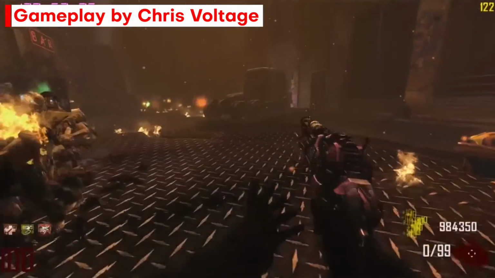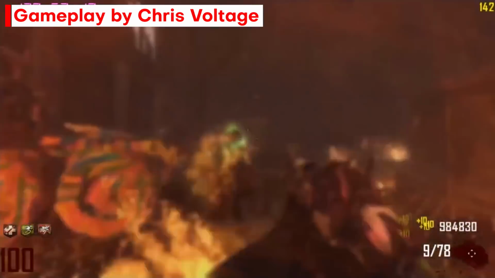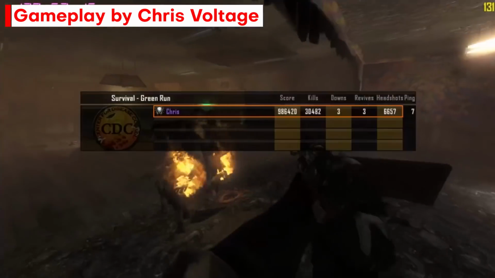Trading is a little bit easier on Town than it is on Farm. You don't have to worry about jumping onto a railing. You just have the 2 locations, one at the bar, one at the back end of the map. And that's all you're really doing. You're just trading out the ray gun Mark II, killing the zombies.